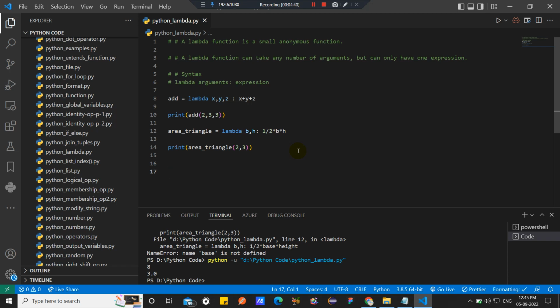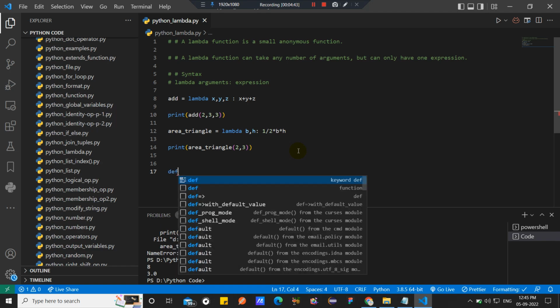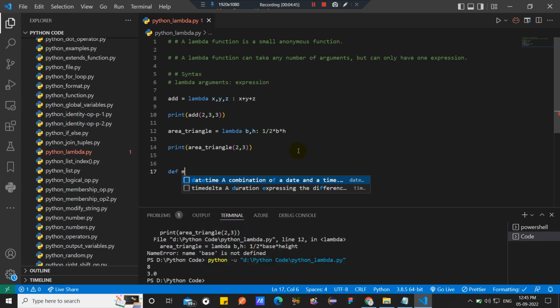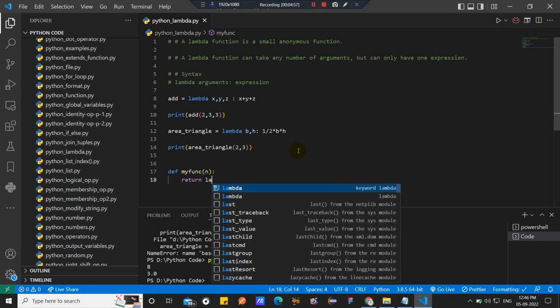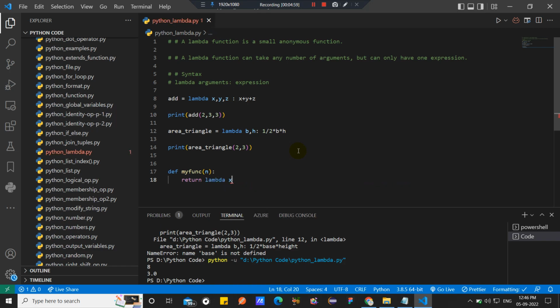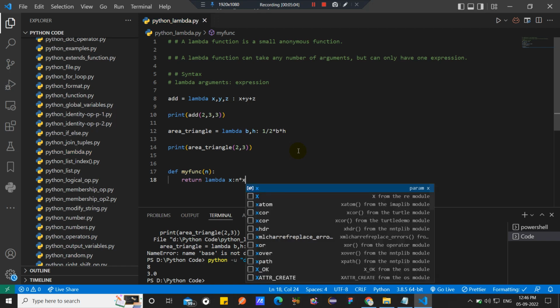Suppose there is the keyword def and a function my func, passing the argument n. Inside my func, return lambda x colon n into x.